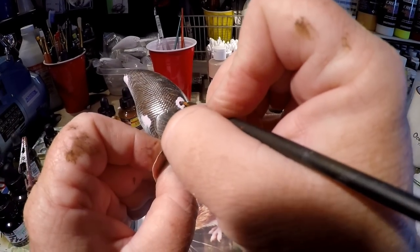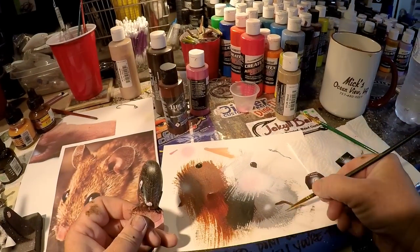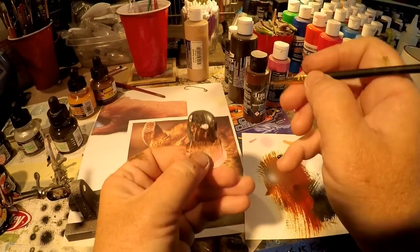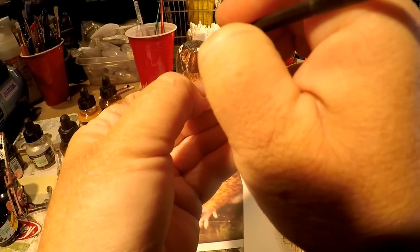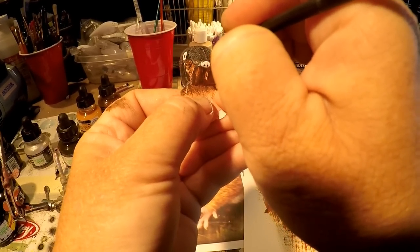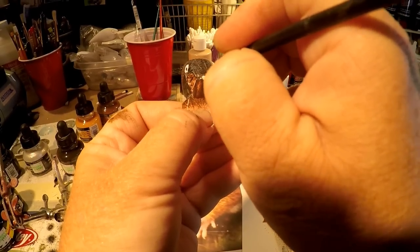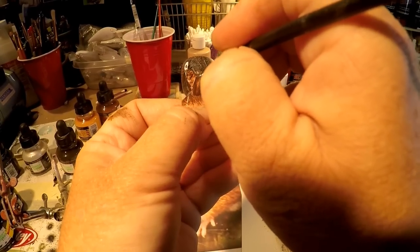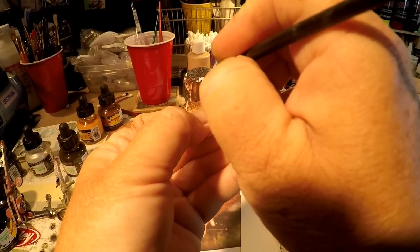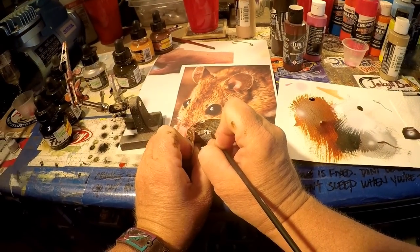See that, that's taken shape. Kind of scrape that off. And now we want to be real subtle with how we do the nose. Just kind of have a couple of marks coming into this. Clean up that unevenness. And then you really don't even need any extra paint if you want to get the lines on the feet.